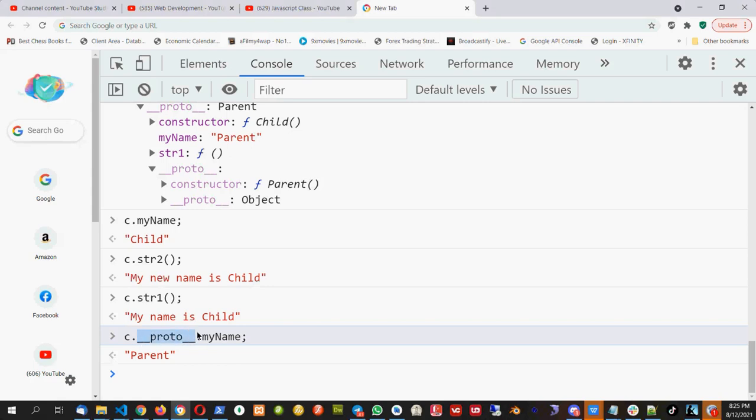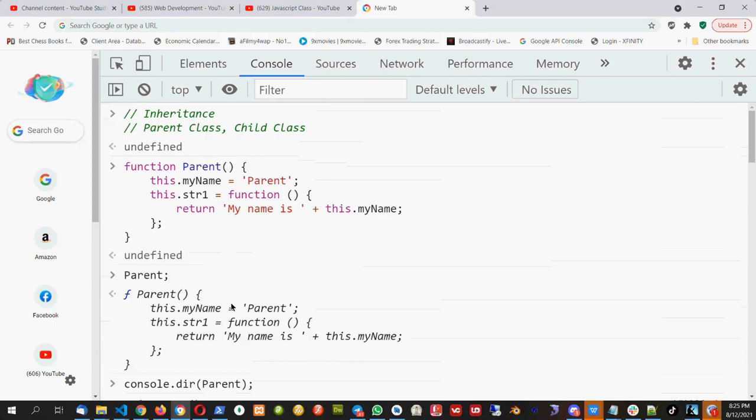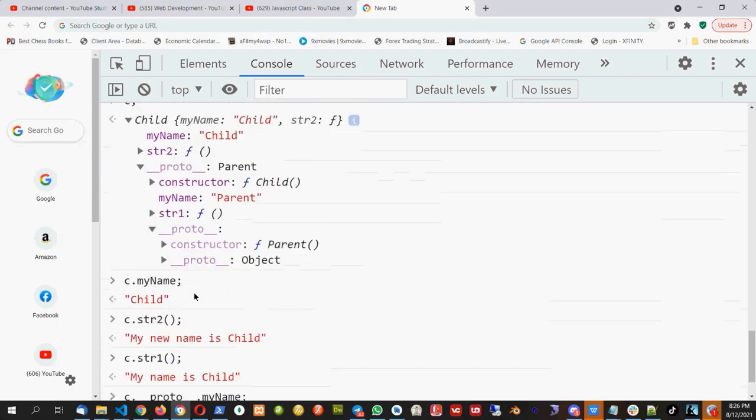So you cannot write this in your real life code. But if you want to really access this one, just create myname1 and myname2, then you can access both the properties of child and parent with different naming convention.